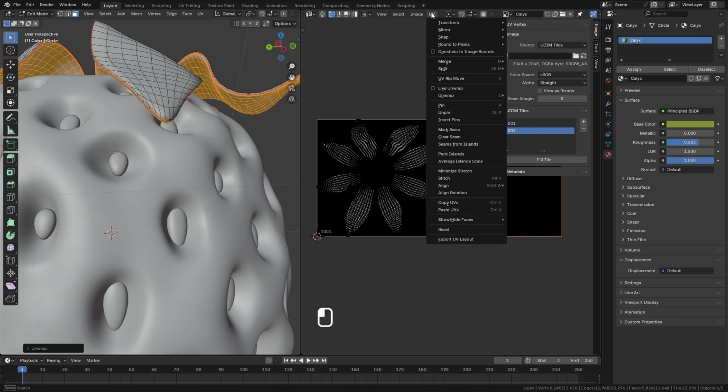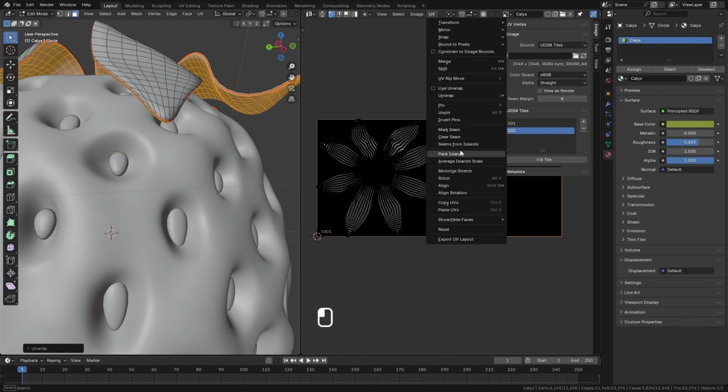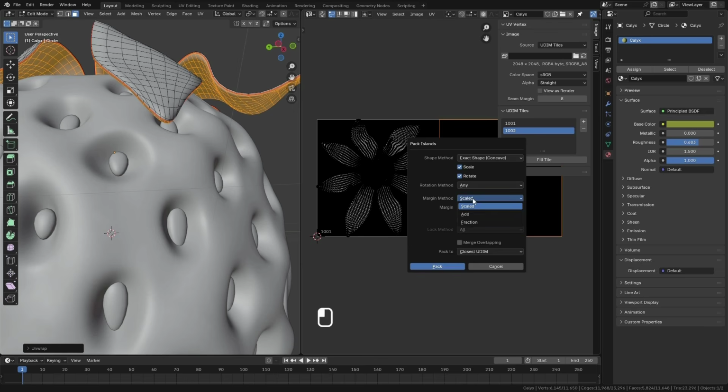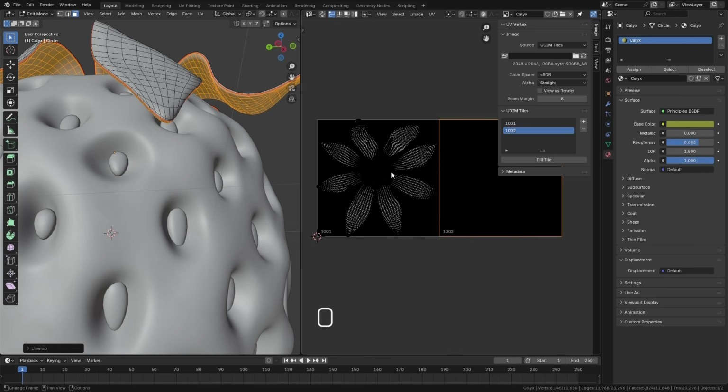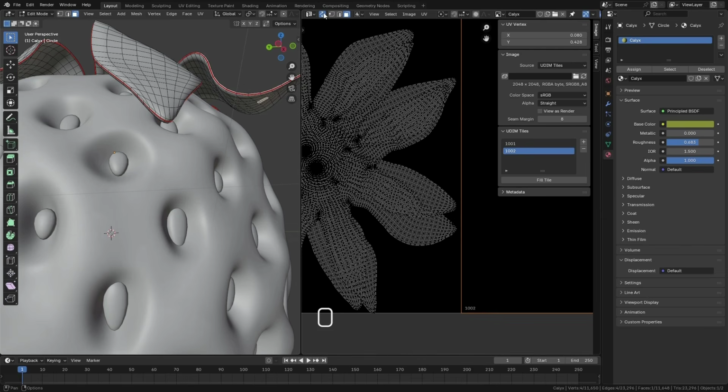Oh, first of all, let's go back and make it average. Where is it? Average island. Make it relax and scale averaged. Pack island, and let's go active UDIM right here. Pack. Oh, let's use this sync and test again.